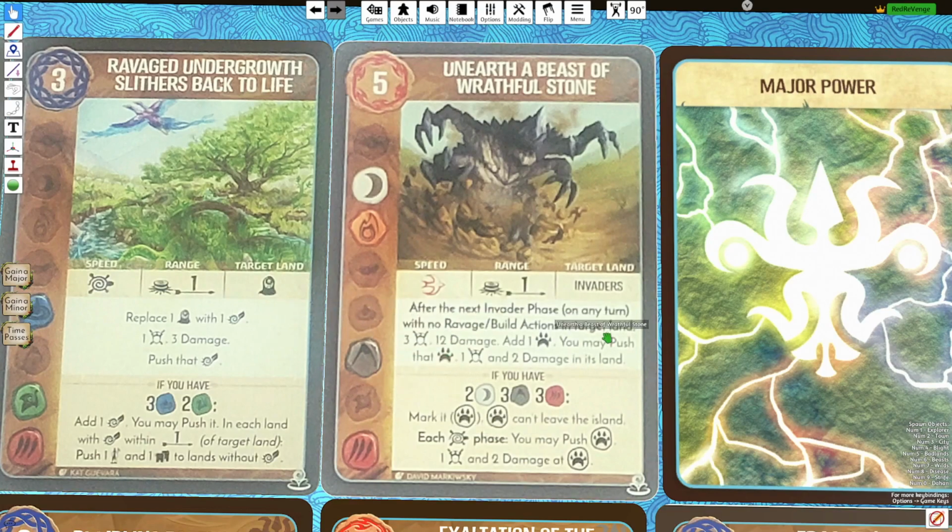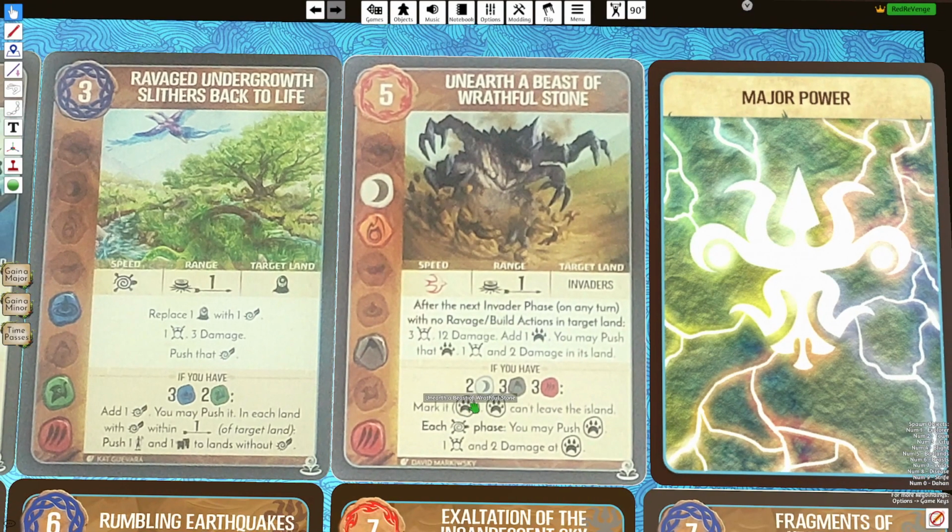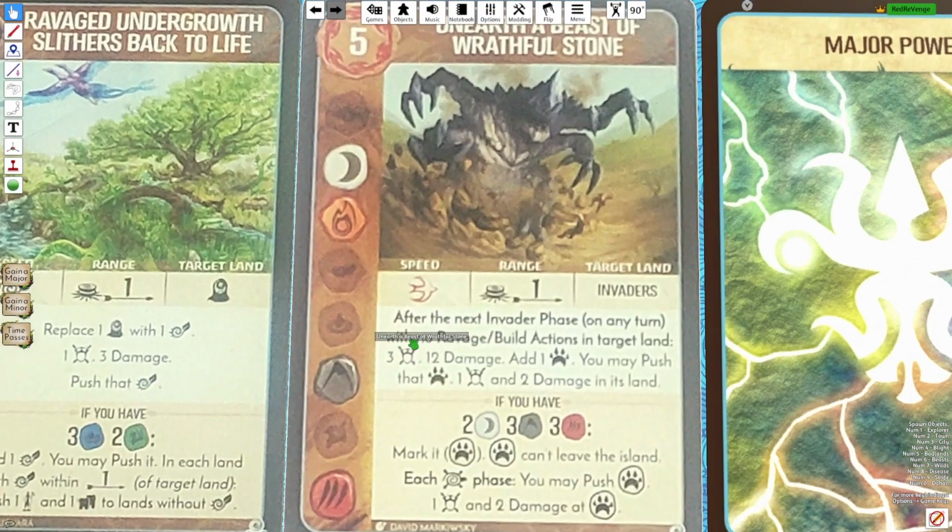Now, this top part is very tricky because it has to be in a land that doesn't have invaders, or invaders that are not ravaging or building. So that means against Russia and England, this card can be kind of tricky to pull off, just because those adversaries have several invader cards that are building and ravaging, and you guys have seen my videos, so you know what I'm talking about here.